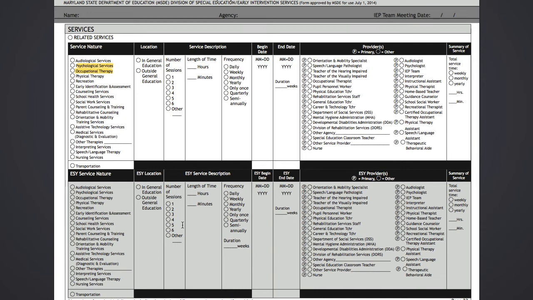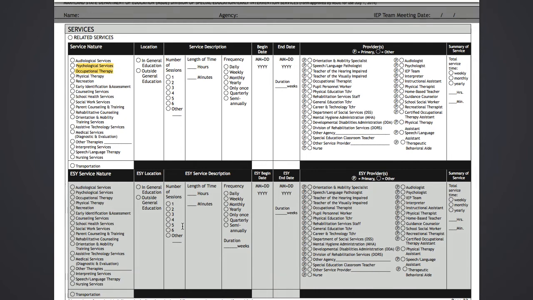Incidentally, it's important to note that one of the reasons why ESY appears here as a separate line item is that the student may receive a different amount of service, hours, minutes, etc., during ESY than they receive during the school year.